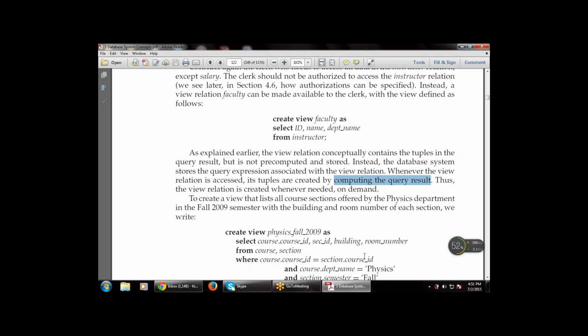The name of the view is physics fall 2009, and the query fetches the attributes course id, section id, building, and room number from the course and section tables, where course.course_id equals section.course_id. The course id is the common field between the two tables.